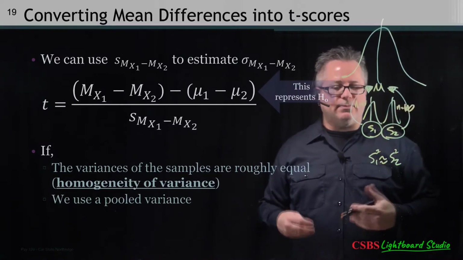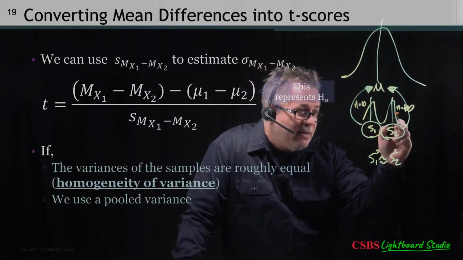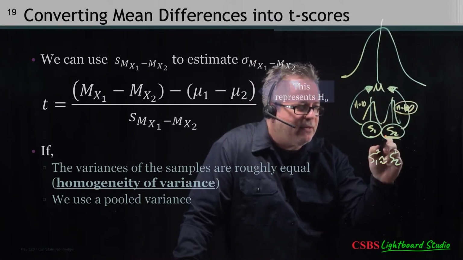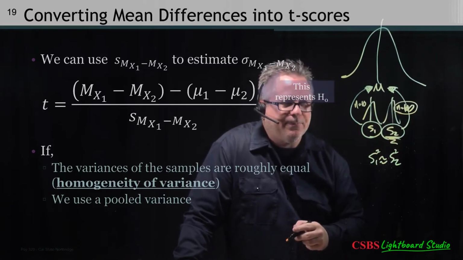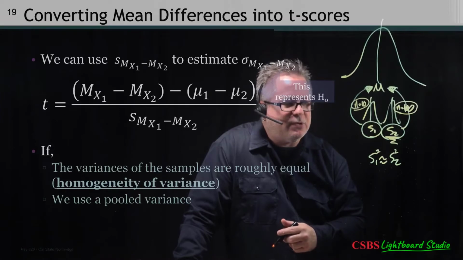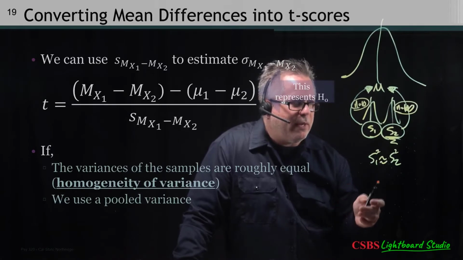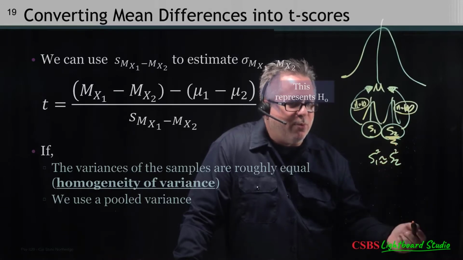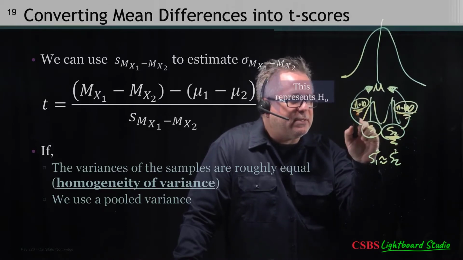Well, I know just from experience and from things I've been taught that a sample that has more people in it is going to have a better estimate. So this S2 is going to be a better estimate of the population because it's based on a larger sample size. This one's going to be a much worse estimate of the population because it has a smaller sample size, but I still don't want to ignore it. So I've got to figure out a way to use both standard deviations, but allow this one to contribute more to the estimate. We're going to weight this more because it has more people, and weight this one less because it has fewer people.